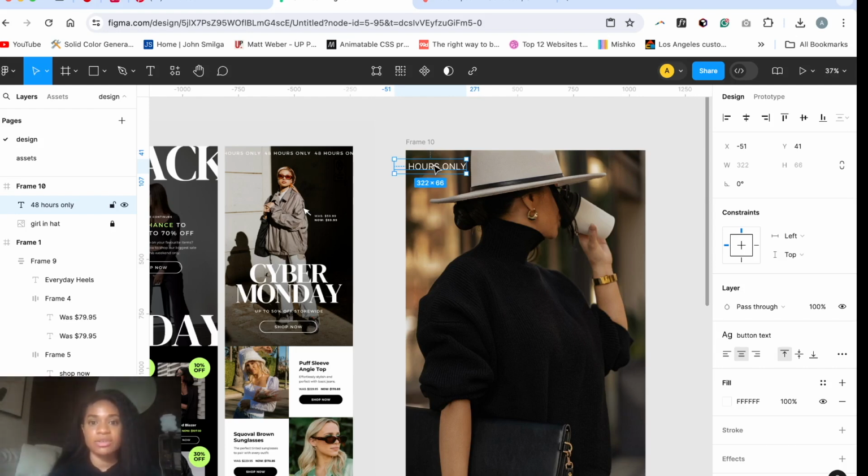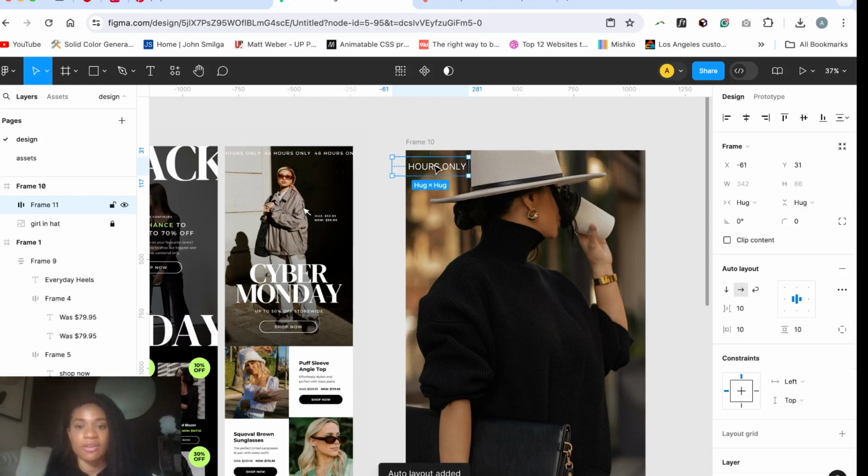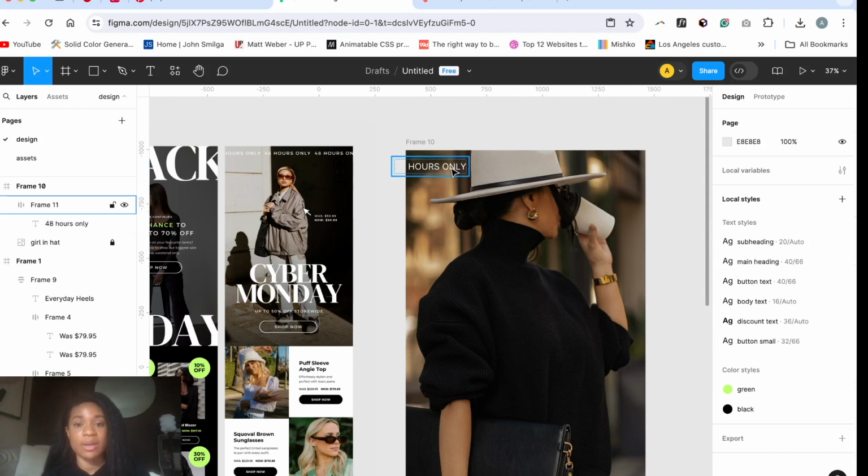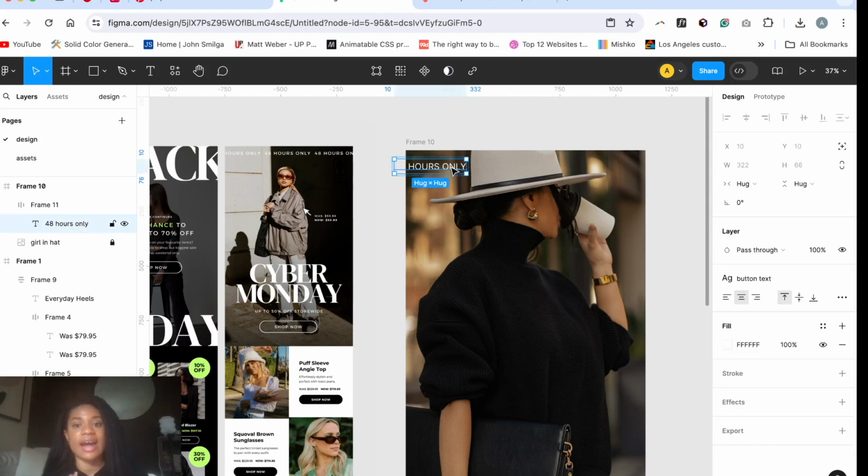So now I'm gonna hit Command D. Actually, I'm gonna undo that. I'm gonna hit Shift A to make this an auto layout first. And then with the text selected, I always hit Command and then select the item, that way it's actually selected.